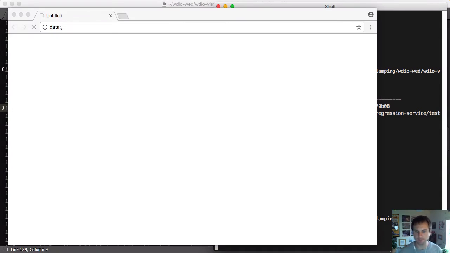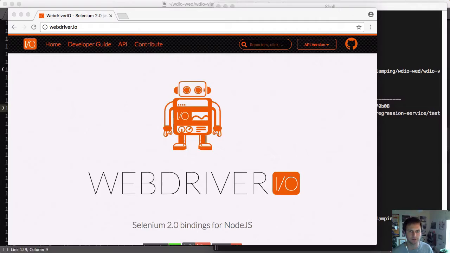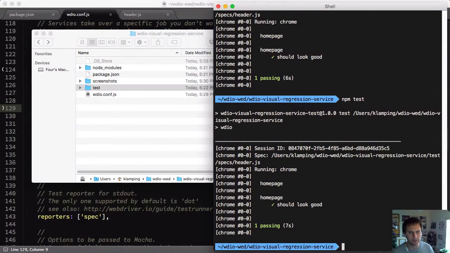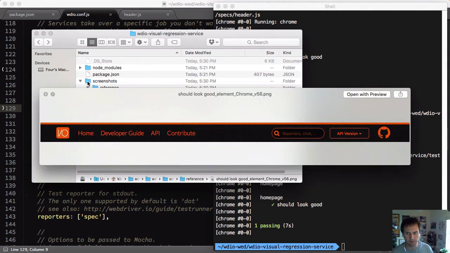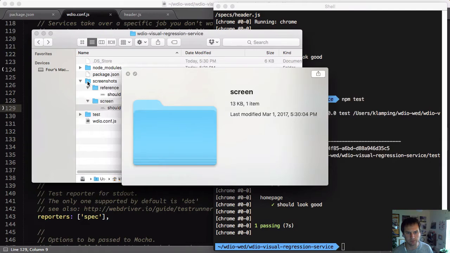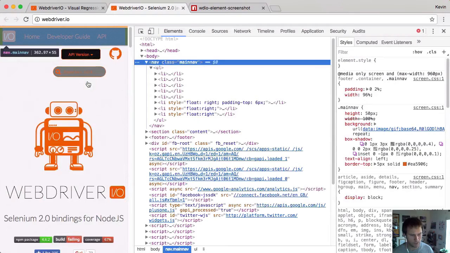I don't know what's going on. This is always so confusing, and it could be one of a million different things. So what are you gonna do? Reference and screenshot. Okay, there's my reference. There's the screenshot. Okay, so those worked correctly. Now I want to check that it breaks.